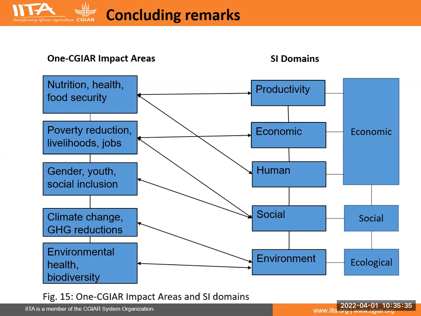An important issue is how to make this operational at a higher level, or how to cascade this alignment down to the specific research level. This is an important issue, and maybe operational guidelines should be worked upon in order to implement these things. Otherwise, for example, these impact areas are there, but if they are not connected in a systematic way, and researchers are not designed to address all of them, then this may have little impact on sustainability issues.